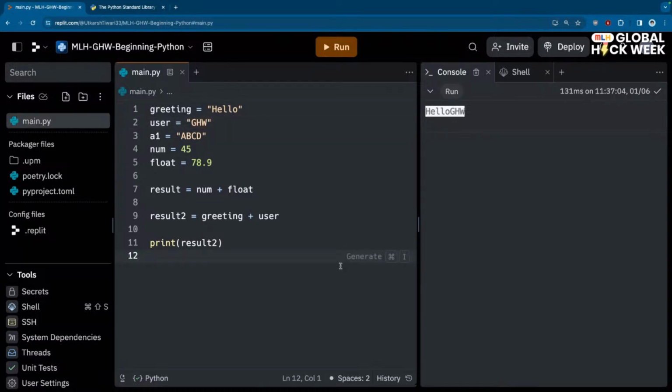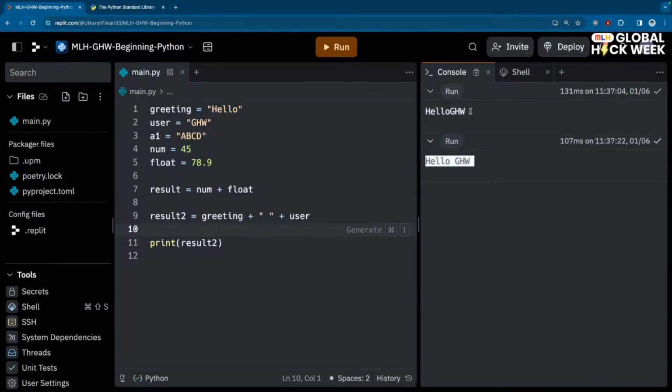What if I want to add that space in between? Very simple way would be to add it manually. So add a string and add a space there, and let's hit enter, and you see the difference. Previously it was hello GHW without any space in between, and now there is hello space GHW.